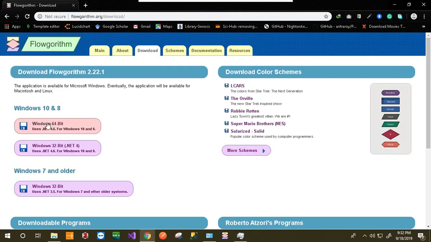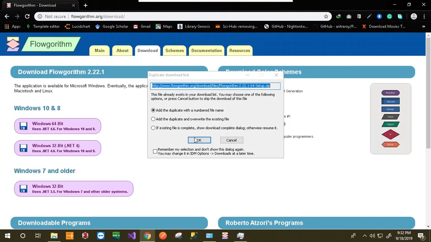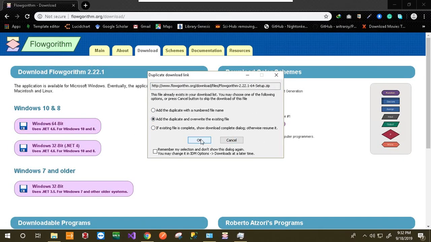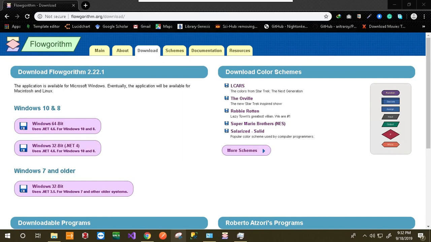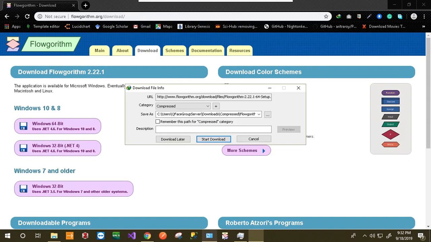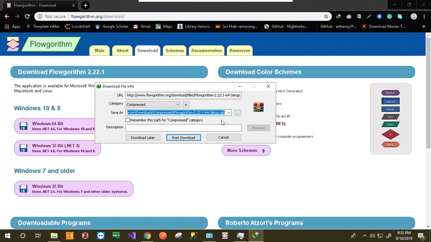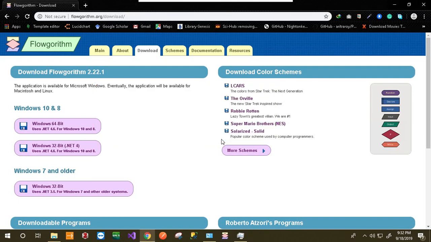Now let's click on download. I've already downloaded it. I think it's a very small size. So let's just download it and install. I already have Flowgorithm on my machine, so I'll cancel this one. So go ahead and download it, install it, and let's continue from there.